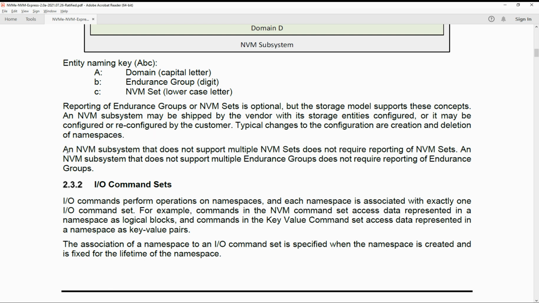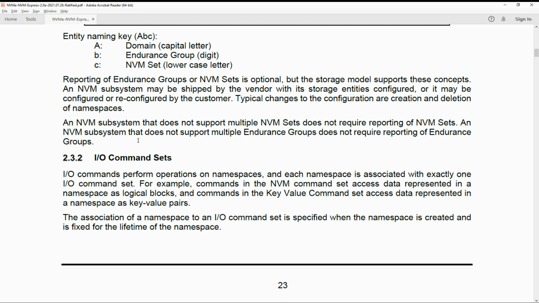An NVM subsystem that does not support multiple NVM sets does not require reporting of NVM sets. An NVM subsystem that does not support multiple endurance groups does not require reporting of endurance groups.